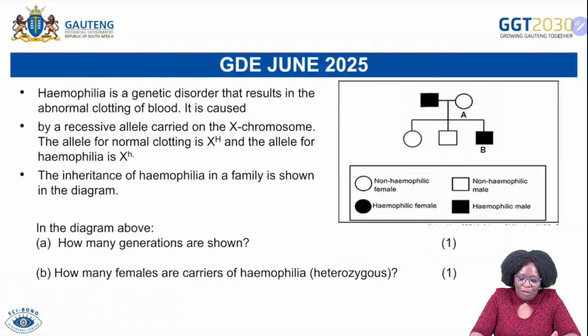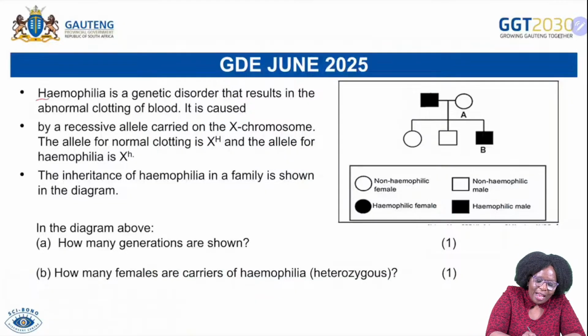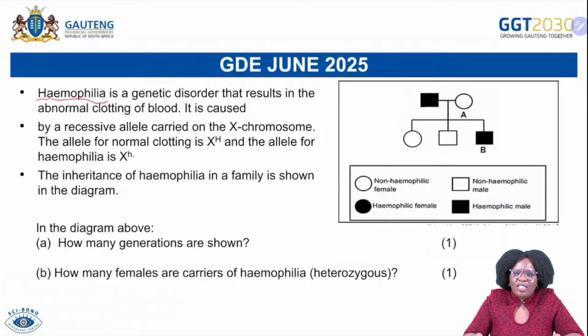Here is an example that we're going to be looking at, which speaks about hemophilia. Hemophilia is not Greek to you. I hope you just remember that. If somebody is suffering from hemophilia, they do not have the blood clotting factor and they experience internal bleeding. And remember, hemophilia can affect both males and females.